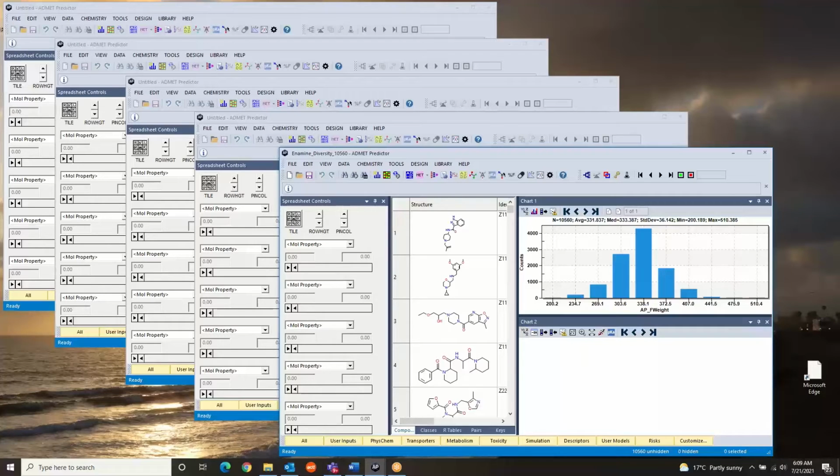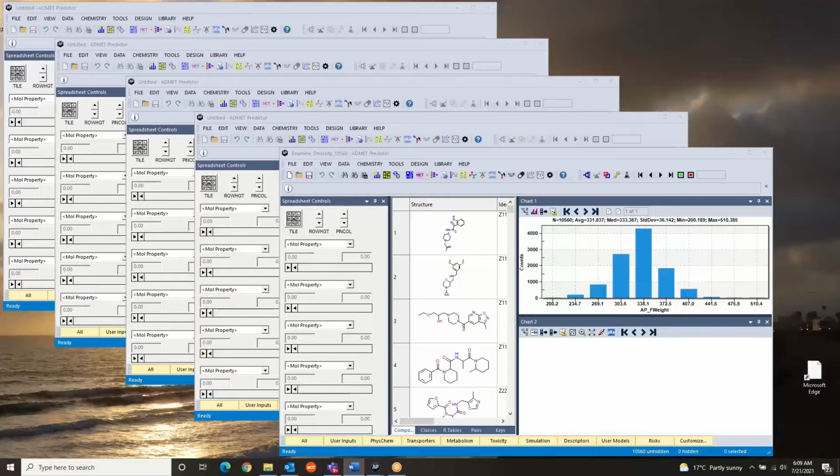The other thing I wanted to say is that there are different mechanisms by which ADMET Predictor may be deployed. So for example, here we're using the software through the graphical user interface. This is the majority of our users, who make this sort of interactive use of the application, but we also have a certain number of users using the command line, and that uses the same pool of licenses as is used with the graphical user interface.